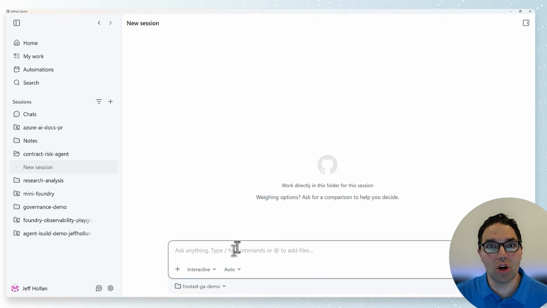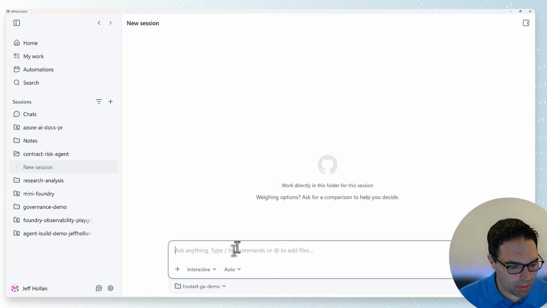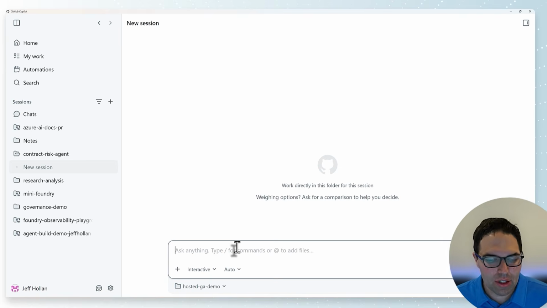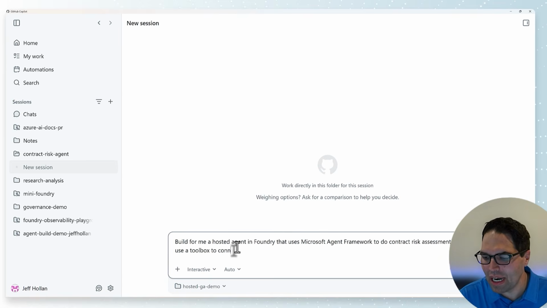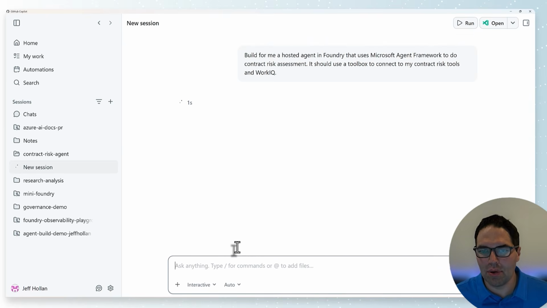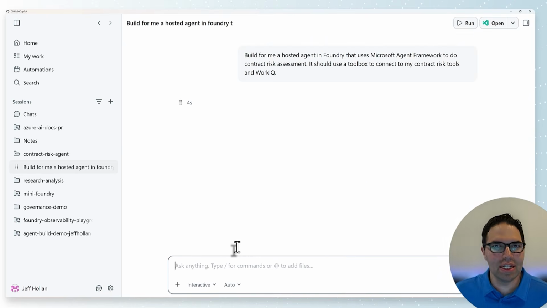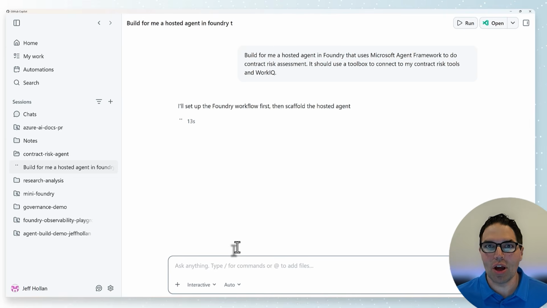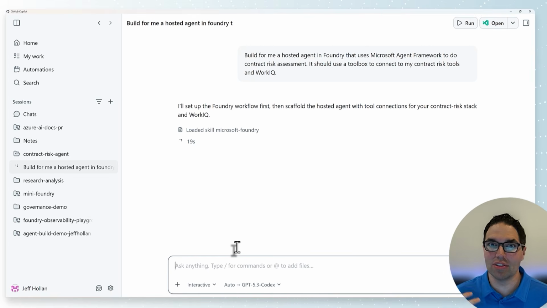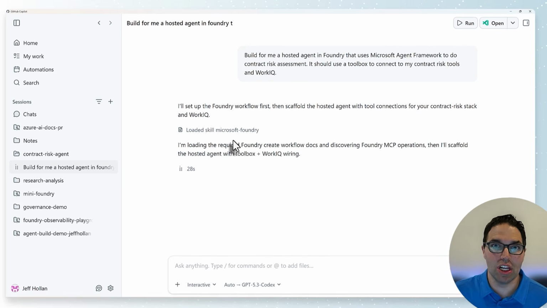Now, one of the best places that you can start when you're getting started with Microsoft Foundry is actually the new GitHub Copilot app. This is an agent developer environment. I have configured this right now with the Foundry skills that you can find on GitHub. So I can come right in here to the GitHub app and say, hey, I need to build an agent. In this case, I want it to be a contract risk assessment agent. Point it to some of the context that it needs, whether that's an MCP server, or in my case, I want all of the business context in my organization. So I'm connecting it to Microsoft Work IQ so that it has access to Teams messages, emails, calendar information. All of this can now be loaded in with that Microsoft Foundry skill to help create the agent for me and even help me to get this published and running in the cloud.